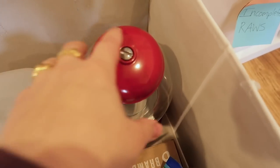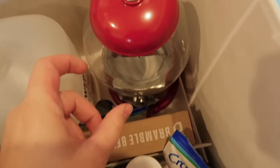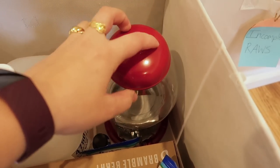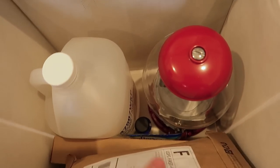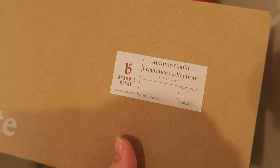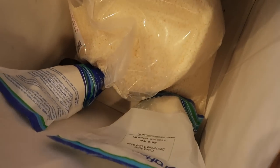Let's rummage. Well, I have a gumball machine in here because I thought it would be fun to put little gumball containers in there with different creative prompts and just make a soap based on whatever I get out of here. Looks like I have some cool new merch from The Good Glitter that hasn't been launched yet, so you guys can't see any of that. Ooh, what's this? Something from Brambleberry, the Autumn Cabin Fragrance Collection. Might take a sniff of that. How about in here? Ooh, okay.